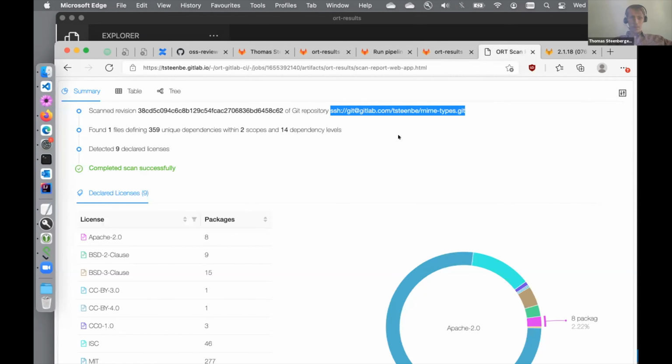This allows you to specify different policies. I did this for this one, where if I hover over it, it shows me that this is, in SPDX speak, a dev dependency. So this is only used for development and doesn't end up in the release artifacts. And you can see all of the information of all of the packages.